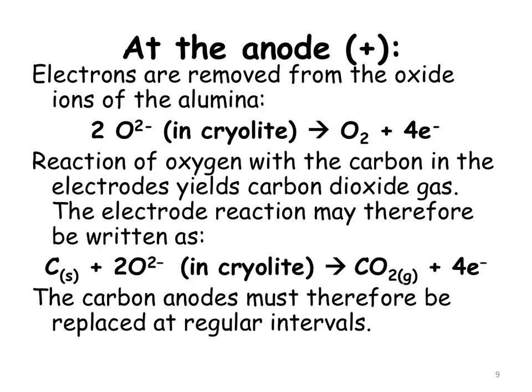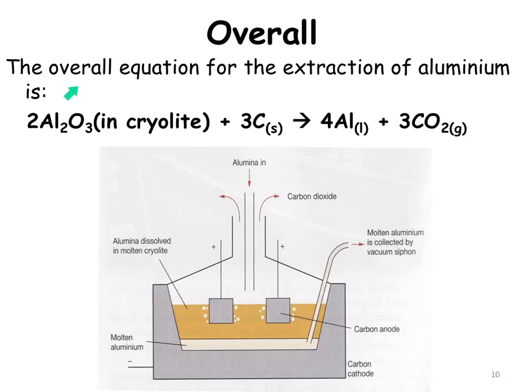At the anode, which is the positive, the negative oxides join and they form oxygen, but immediately oxygen reacts with the carbon in the electrode and forms carbon dioxide. So this is another pollutant. Firstly, we're using a lot of electricity. Secondly, we're making more carbon dioxide. So this stuff is really not great. Also, we're busy destroying our carbon anodes, and they need to be replaced at regular intervals. So what's happening overall for extraction of aluminium is the aluminium oxide forms aluminium with the help of the carbon electrode, forms aluminium and carbon dioxide.